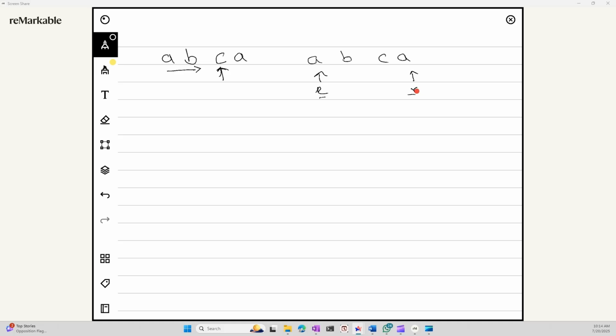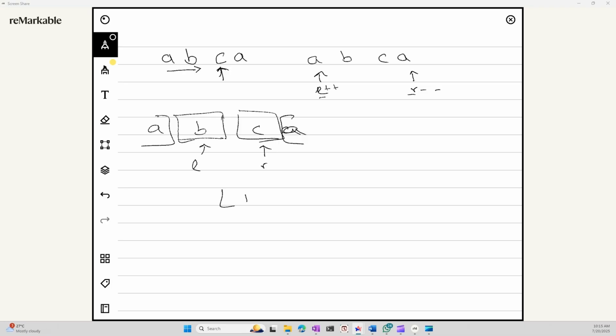If they are equal, you move them in the same way, left plus plus and right minus minus. If they are not equal, you have to check if the remaining halves are palindromes. With ABCA, you skip one side and now you check if the remaining string is a palindrome or not.